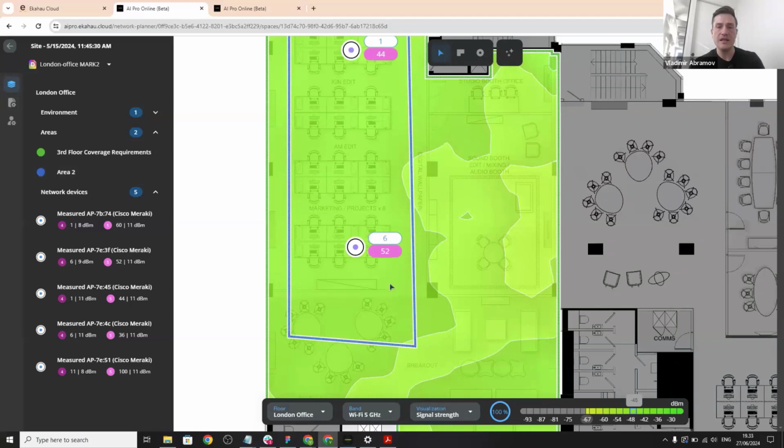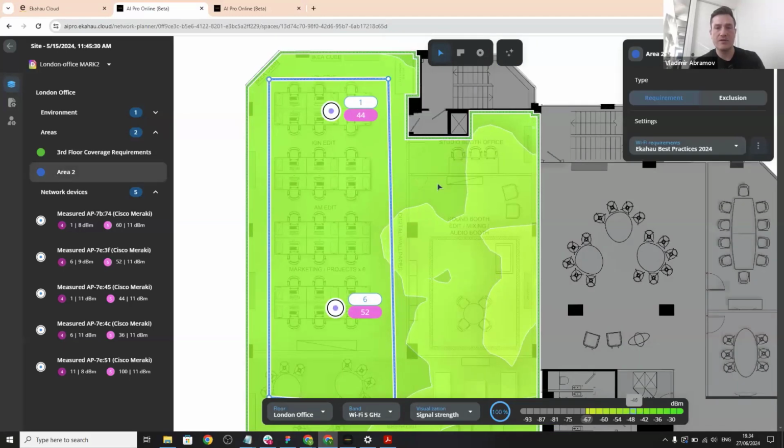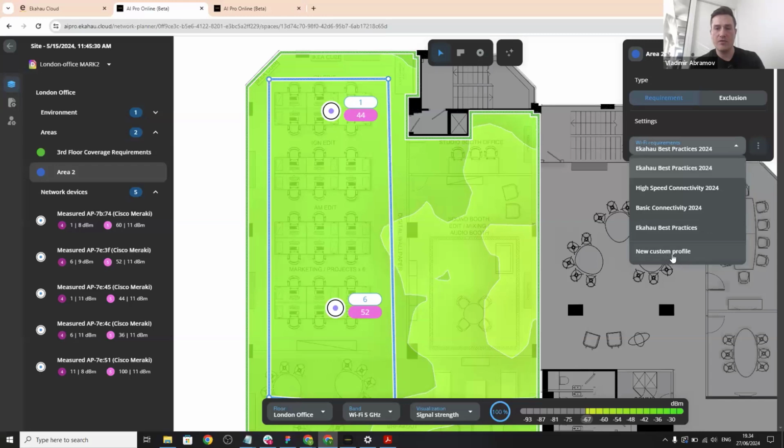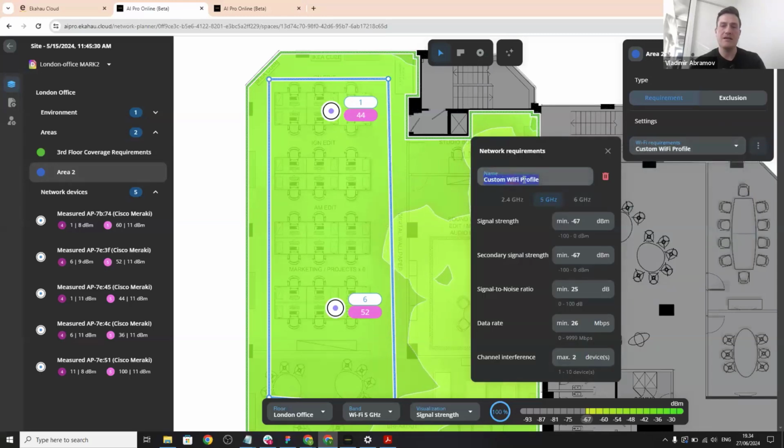So here we go. What if I needed to create some custom requirements for this area? You just select it, go to the drop down here, and click on new custom profile. The new custom profile will allow you to create any requirements based on the available heat maps you like. So let's call this test profile, maybe something like this.